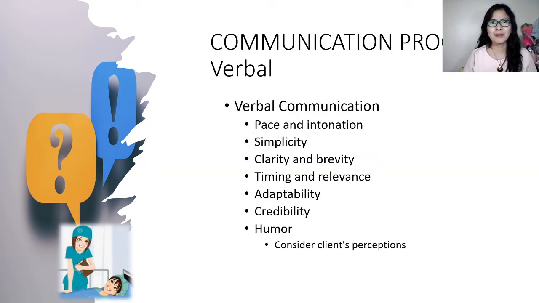So, for verbal communication, let's check some of the elements here that you can find. You have the pace and intonation. This is the manner of speech, rate of rhythm. The tone will modify the feeling and impact of a message. So, for example, if you ask the client, how is she doing? And the client says, I'm fine.